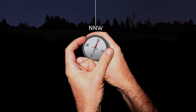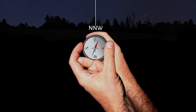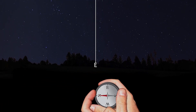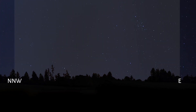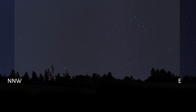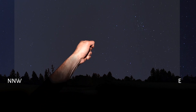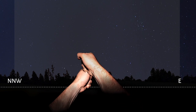Got it. Next, we see it's going to disappear in the east — got that location. The entire visible pass will happen between those two areas. Now we have to determine how high it's going to be. Height is measured in degrees, and there's a simple way to determine this. Hold your hand out away from your body and make a fist. If you place the bottom of your fist on the horizon — that line where the sky meets the ground — the top of your fist will be approximately 10 degrees. You can then stack your fists to reach 20, 30, 40 degrees or higher.